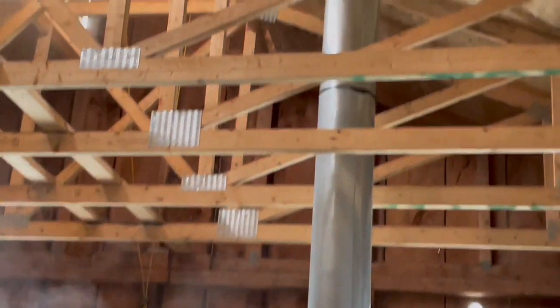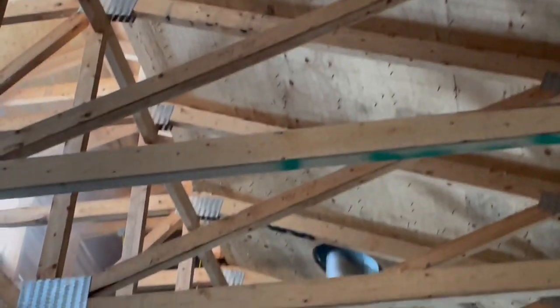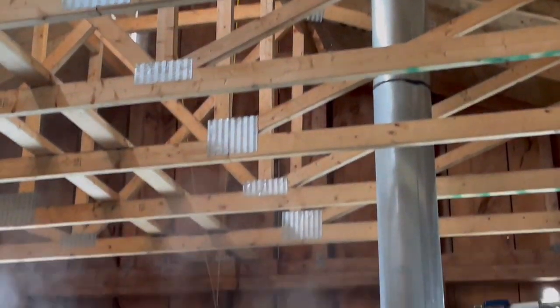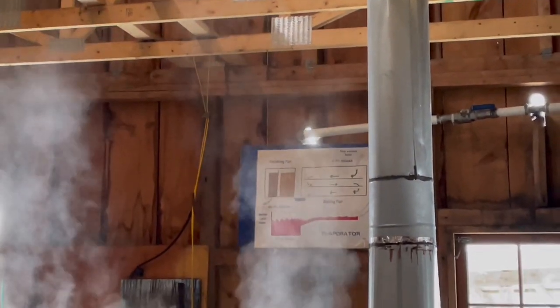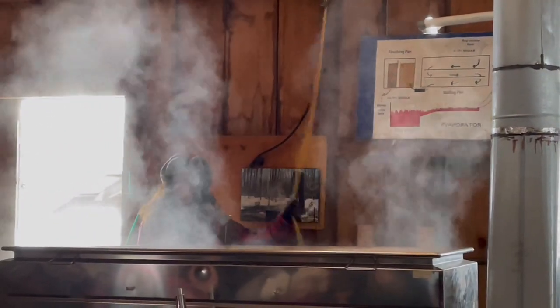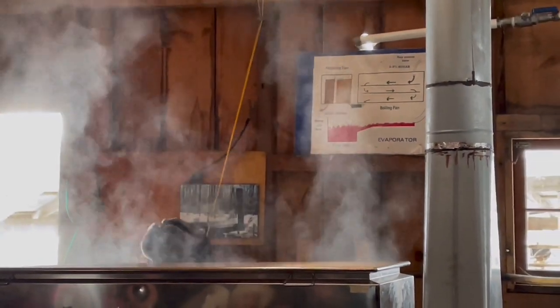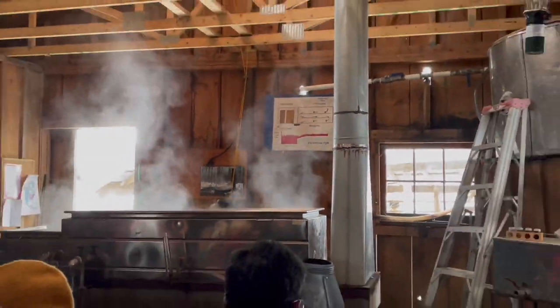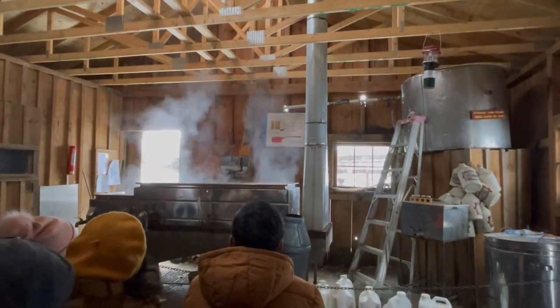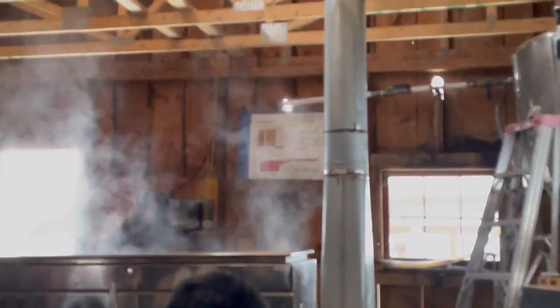Now we do have a lot of evaporation occurring. You're probably wondering, how does all the steam leave this place? Usually this would be closed, so we don't want animals or pests coming through. Well, this room is actually pretty special. We have this rope here that when we pull it, it opens up from the top. So it's easy to open and close, and open it up for the steam to leave.